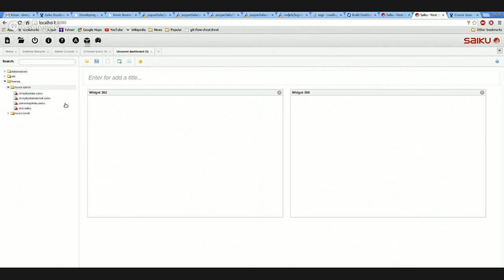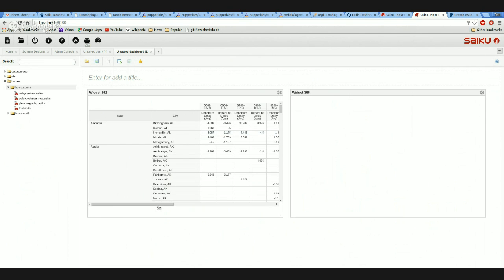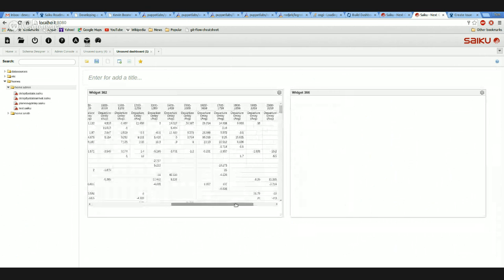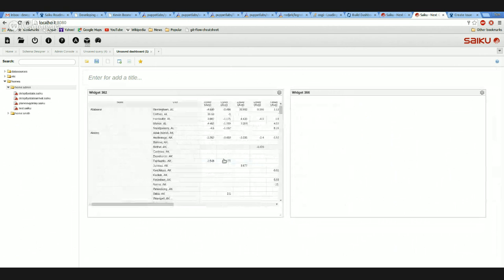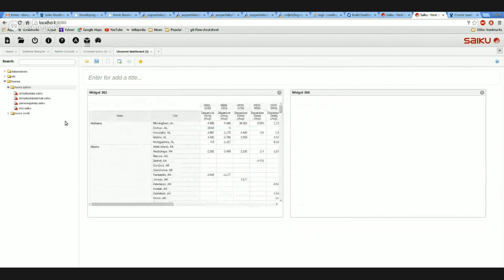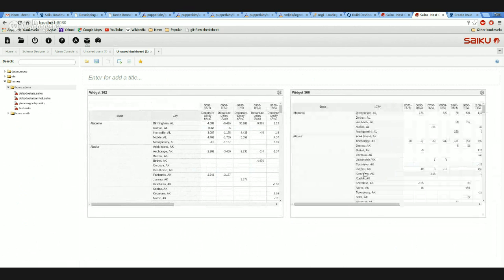From there, on the left-hand side, we've got the reports I've saved. Okay, so dashboards in Saiku are made up of the reports you've saved. You don't have to create reports specifically for a dashboard. You just import the ones that you've used in different places. And so if I drag in delay by state, you can see its default view is a table type view, which in this instance isn't going to be the most useful, but for smaller data sets or where you want a summary, a table type view might be of use. Side, so we've got 2 sets of tables.